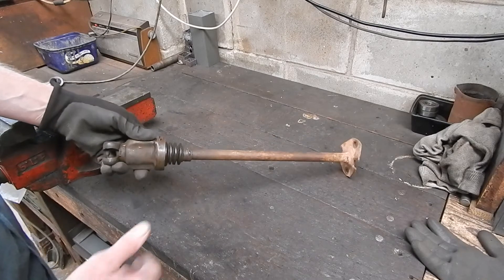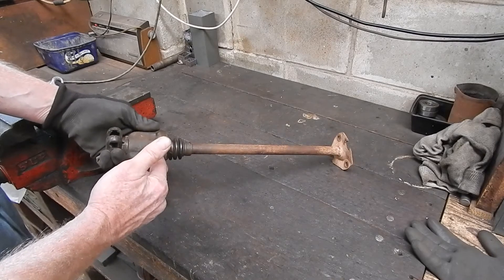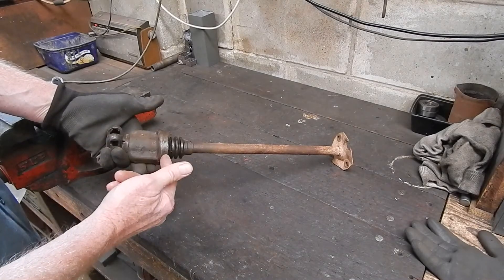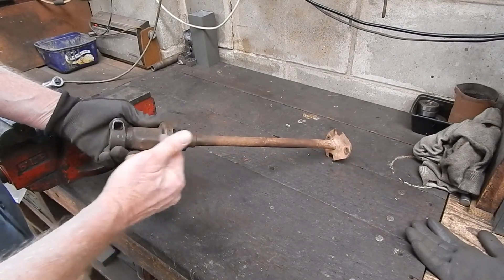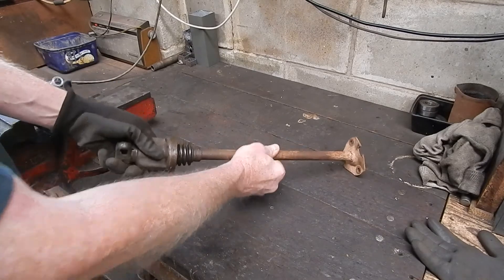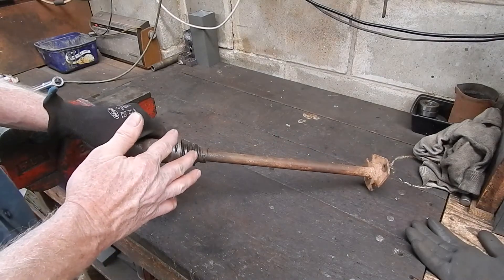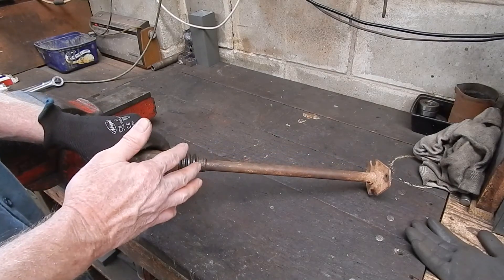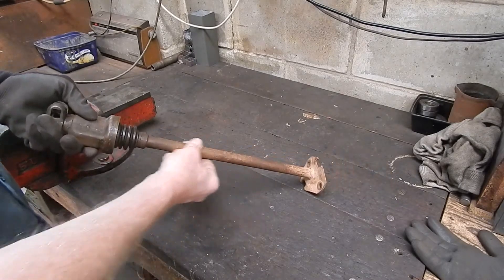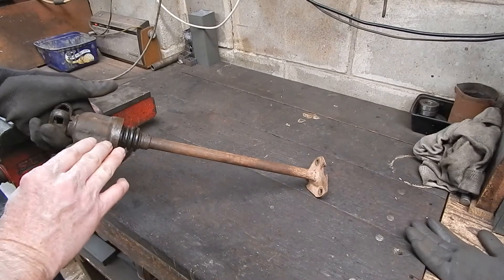The part we really want is this enclosed section, which has a tee piece through it with a trunnion bearing on each end. They can move in and out and also let you pivot, so you can get 360-degree movement. These are ideal. Just think about how much pressure you're putting on a steering wheel while driving — there's a lot of load on a car steering shaft, which is why they use this diameter of steel. These things are quite strong and can take a lot of force.